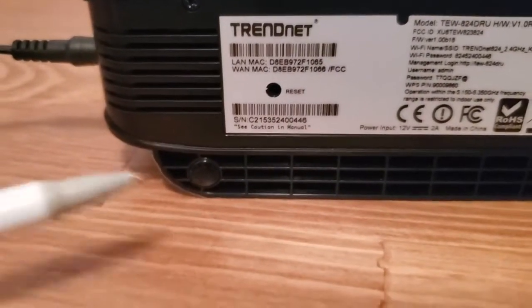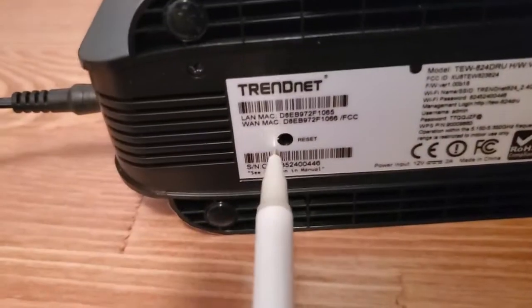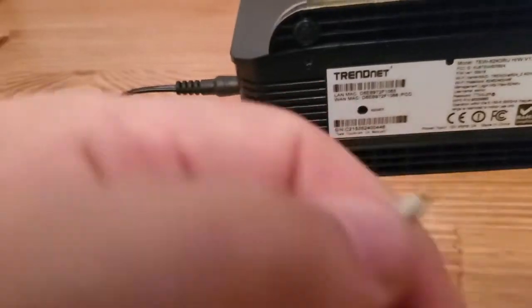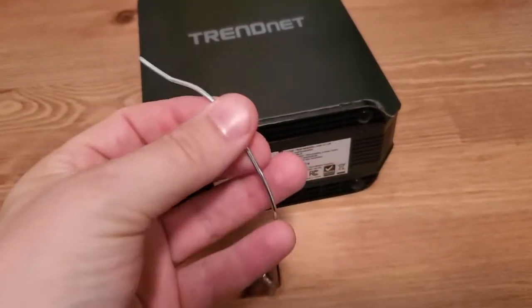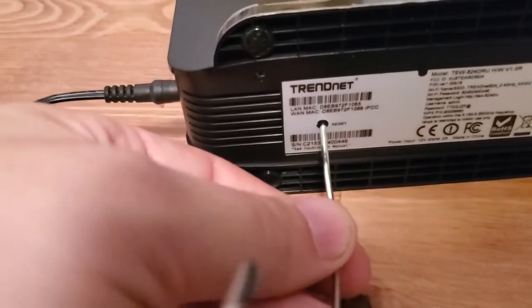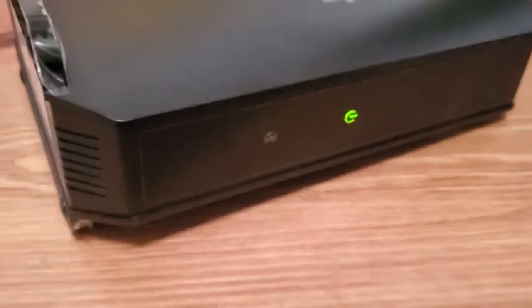So you want to find a sharp object that'll fit inside this hole so you can press the button. A pen. I have this pen. This doesn't really work in this case with this router. It's not long enough. I could probably take the pen apart and whatever. But I actually have another object here. I have a shower curtain holder thing, whatever. It fits inside that hole. So if you push that in there, you'll feel a button inside that hole. So what I'm going to do is show you the front.